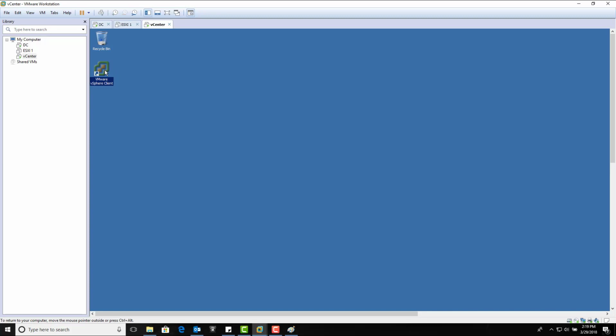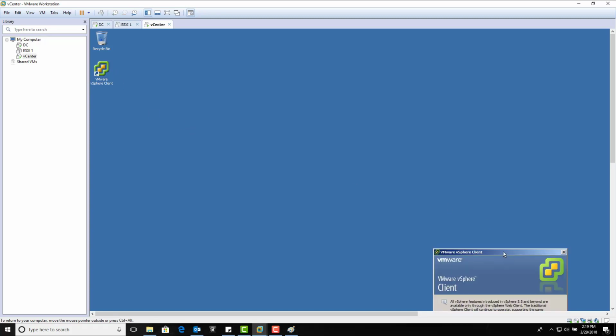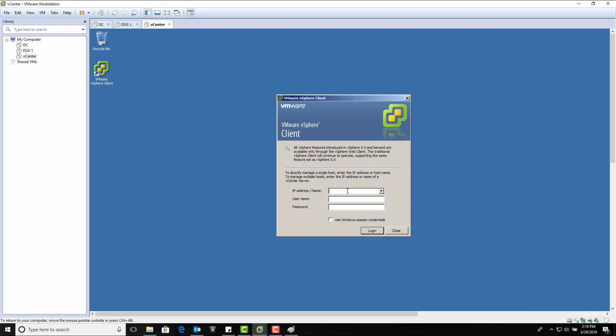So you can see here, this is how the application comes up. I'll just run the application and enter the IP address of vCenter server. So you can give the FQDN or the IP of vCenter server. The username will be the SSO username, which we have seen at the time of installing the vCenter server, and the password.